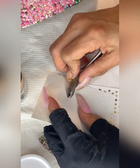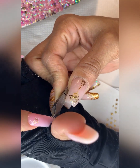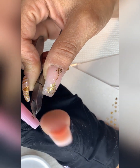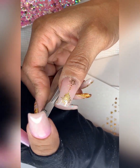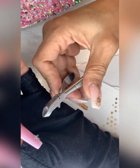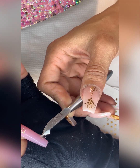If you are new to the nail journey, don't be scared. Just trust the process. Just practice. You can be a mess today and be great tomorrow. I've been on this journey for 2 years, and when I look at my pictures from when I first started compared to now, I am not where I want to be, but I'm nowhere near where I started. So I thank you guys for making it this far in the video.